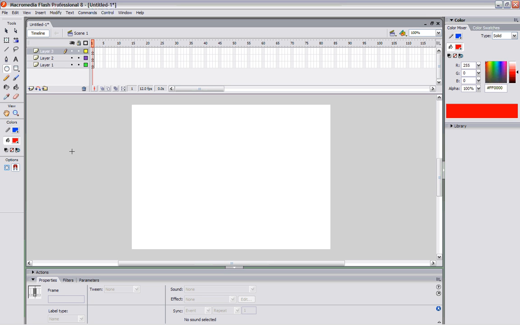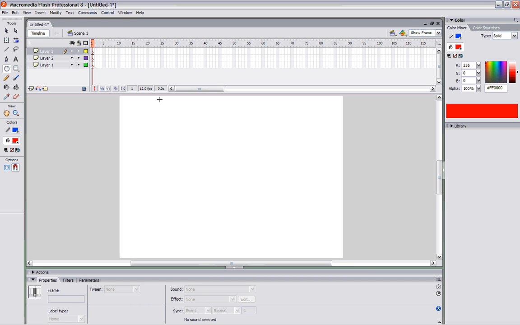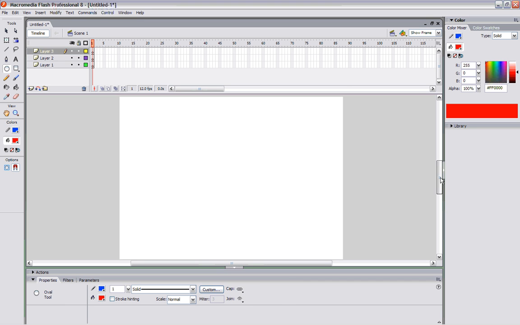So if I'm working and I say I want to just go in and show frame only, which means this shows only the stage, I can have stuff outside this stage anywhere I want. That's why we have the ability to scroll. A lot of times I might put something out here to come in later on the timeline, or I might want to hide it until I animate it to bring it in. There's different reasons, and we'll talk about that.